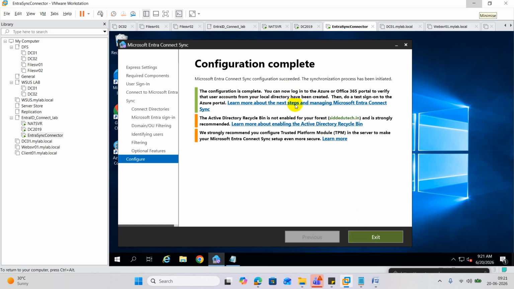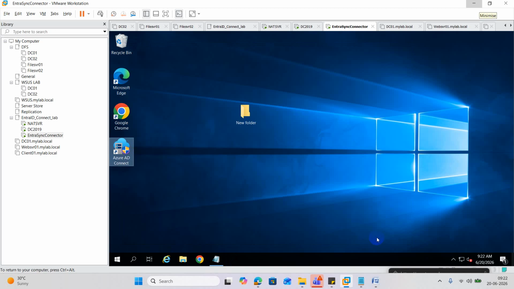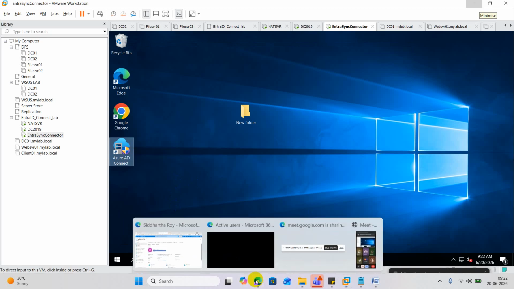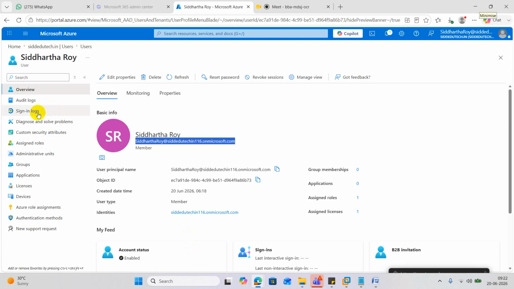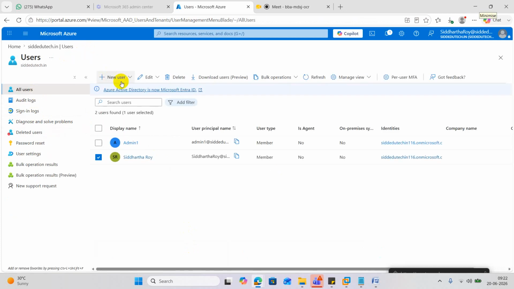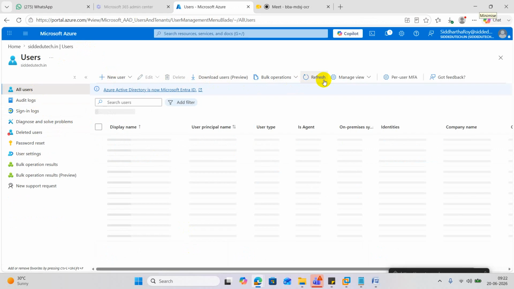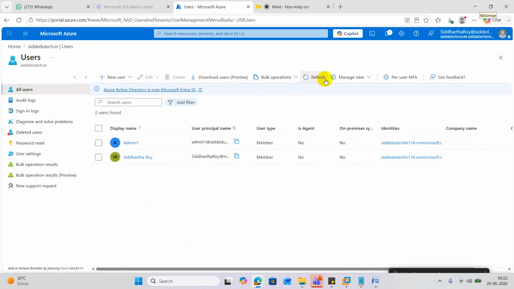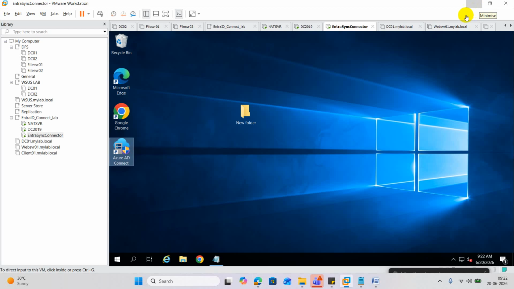So configuration completed. Now the synchronization happens in between. But guys, how do you think users are synchronized? Let's go to the users, click on refresh. Sorry, these users will not come. Why? Who can tell me why that user was not synced?